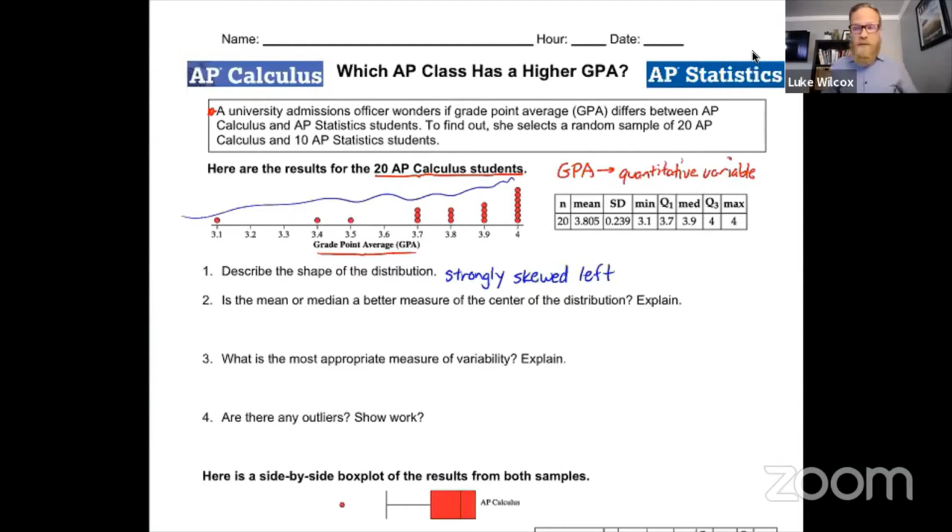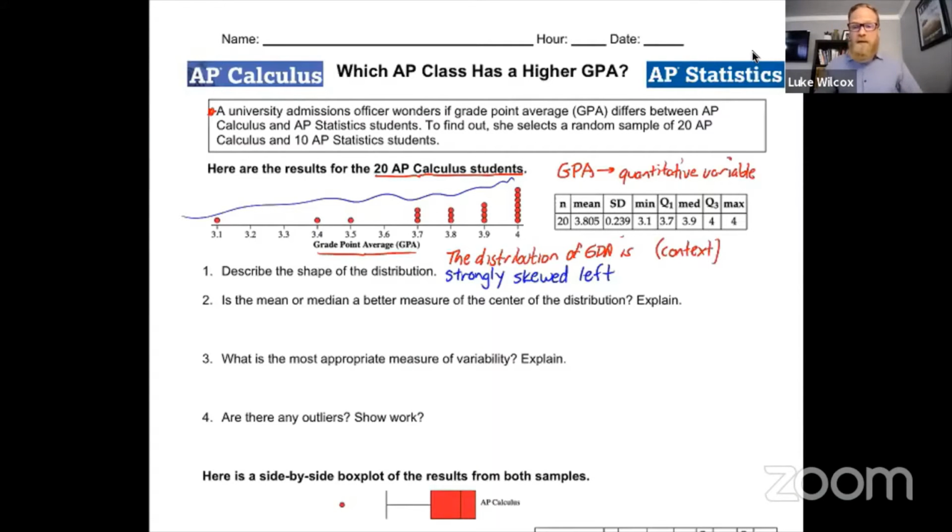Now here's where I'm going to pause. I'm actually going to give you a very important AP exam tip. And that is when you're answering free response questions, you want to do your best to always include the context of the question. And so if you just looked at our answer right now, strongly skewed left, it doesn't say anything about the context of the problem here. And so I'm going to add in something here. I'm going to say the distribution of GPA is strongly skewed to the left. So now here very clearly I've included the context of the problem. Just make a little note here. What I'm doing is I'm including context.